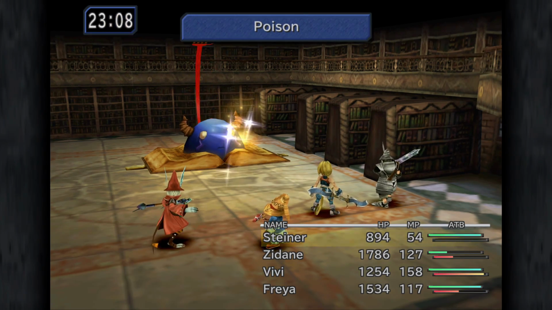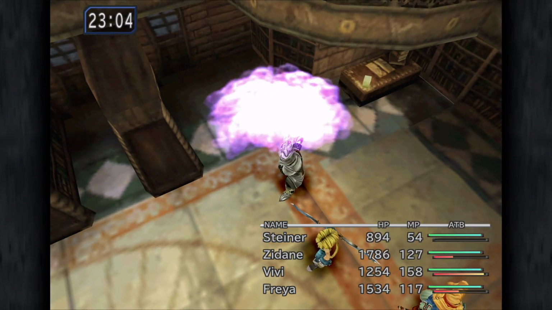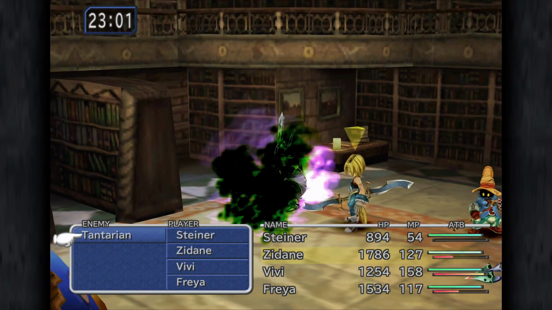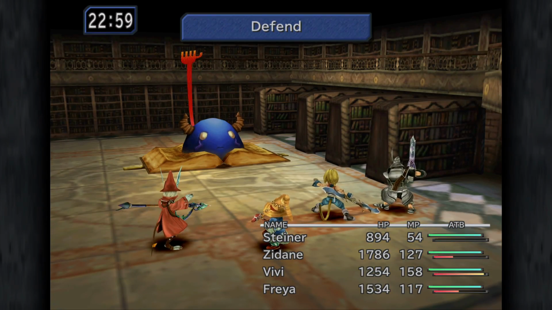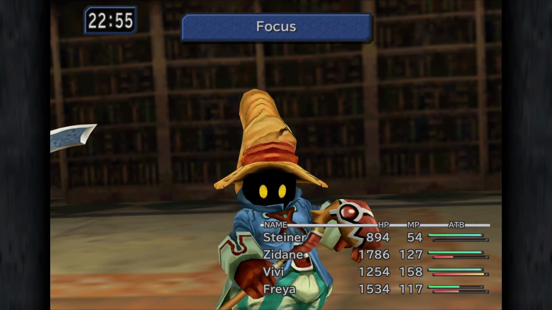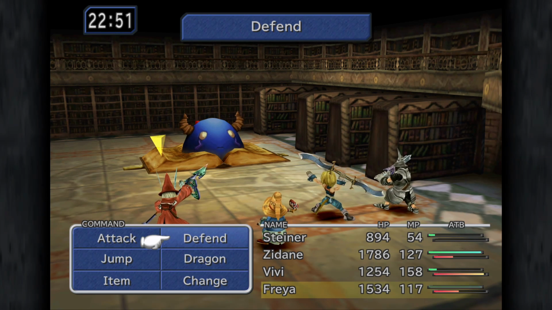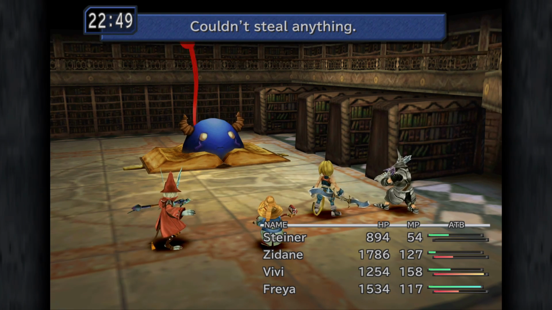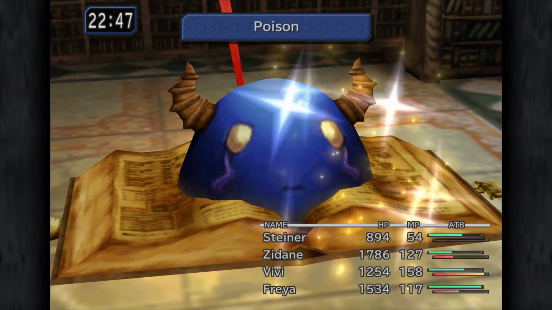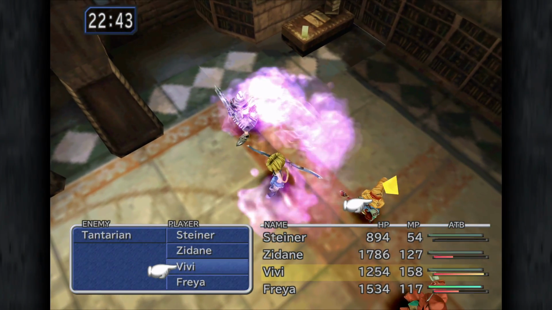And all the boss is going to do while he's open is spam Poison. But because everybody has Antibody equipped, it's not going to do anything, as you can see here. Now, the boss does have a lot of HP, over 21,000, which might sound like a lot, but this is where Fira comes into play. So what we're going to do is start by stealing with Zidane, and all throughout the encounter, he's just going to be stealing to try and get some of the items that the boss has available.